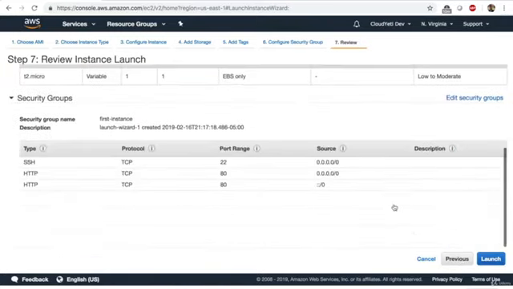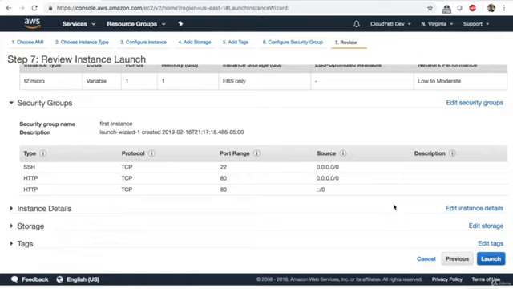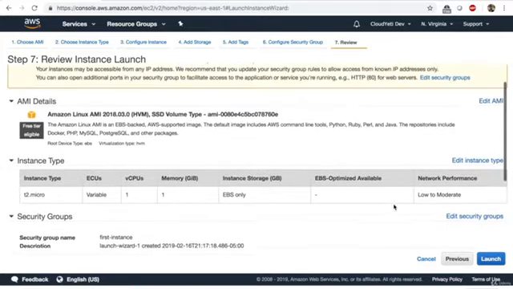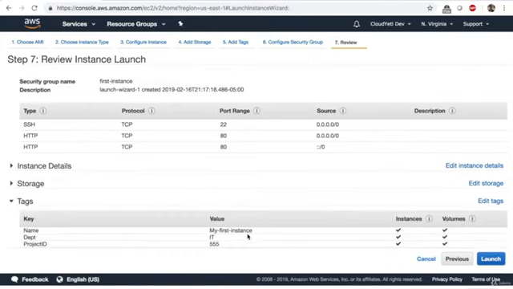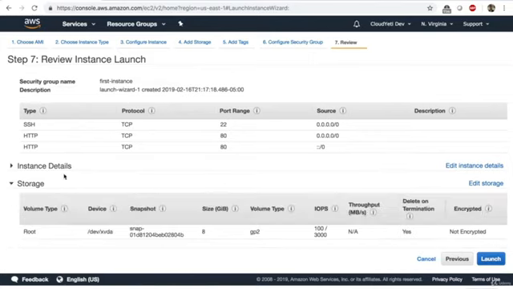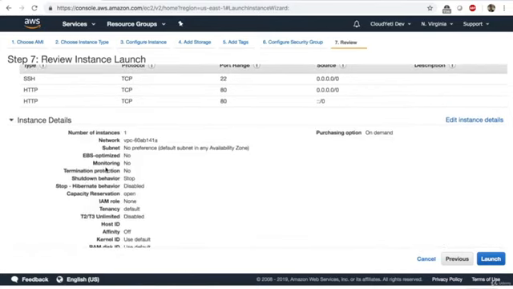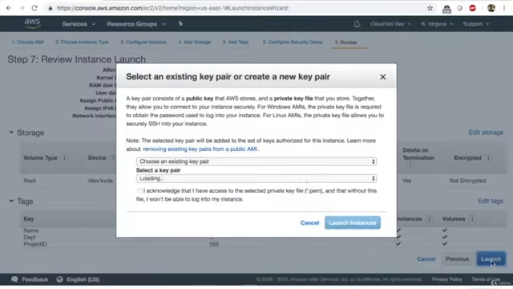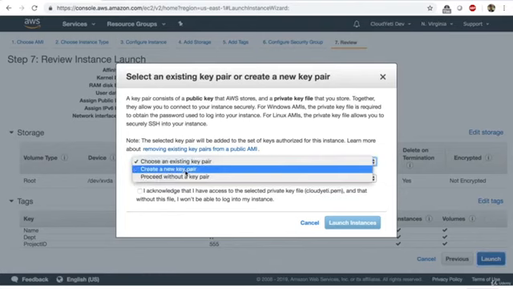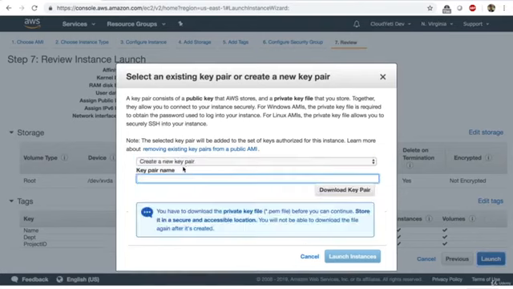and scroll down, review everything, see the instance type, security groups, the details, the AMI, verify the tags are right. You can see the storage, some more instance details. And after you verify everything, click on launch. At this point, you probably want to select the create a new key pair option from here.